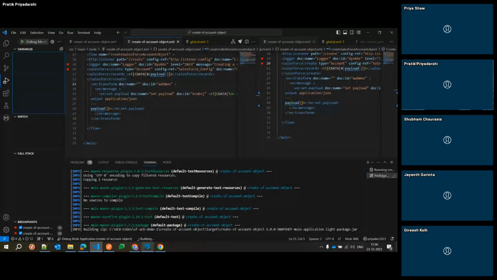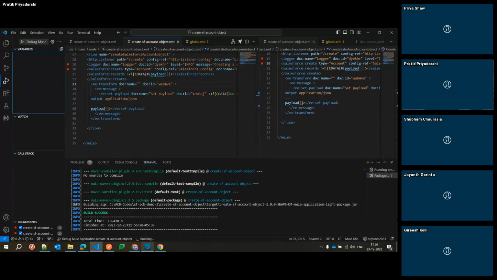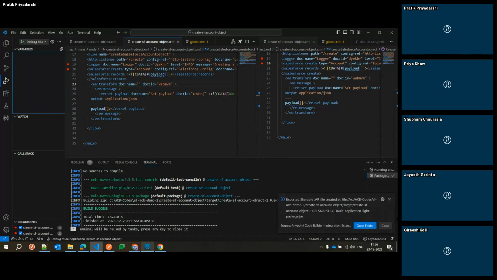So Pratik, there is one more question related to debugger. Yeah, please. What he has mentioned, I guess we have to run the debugger from Maven and give ports to the debugger and then wait to stop on breakpoints. Okay. So we don't need to explicitly give the debugger to Maven. We can just add the breakpoint and run the application in debugger mode, and you should be able to see your flow getting stopped at the breakpoint.